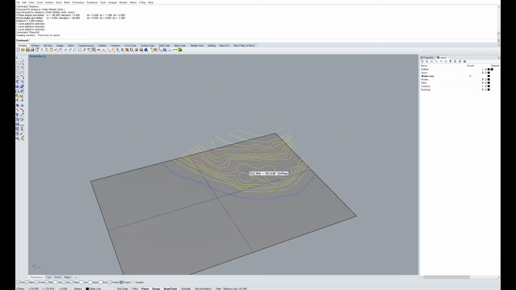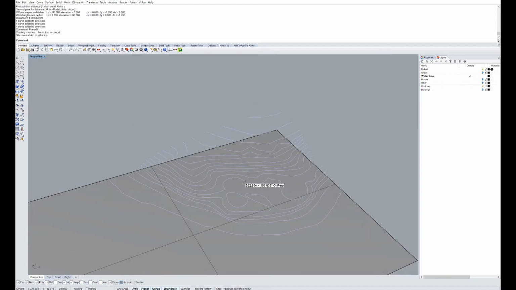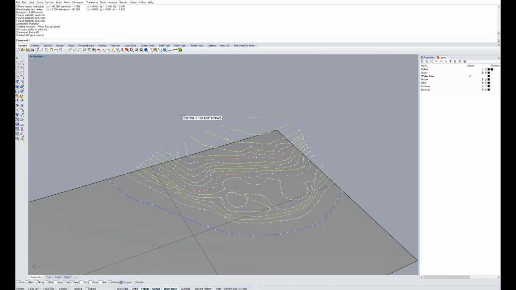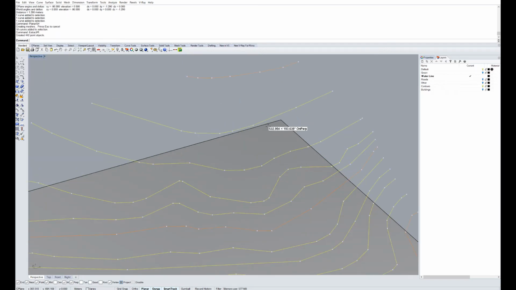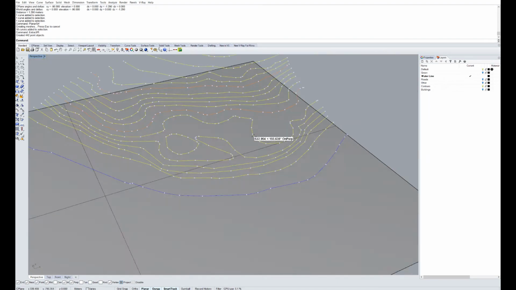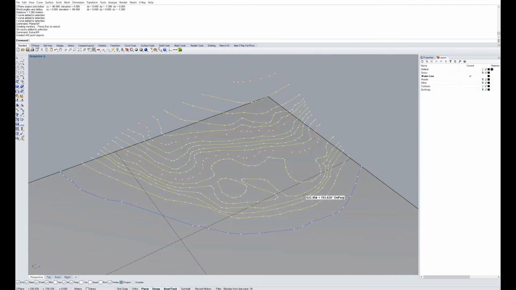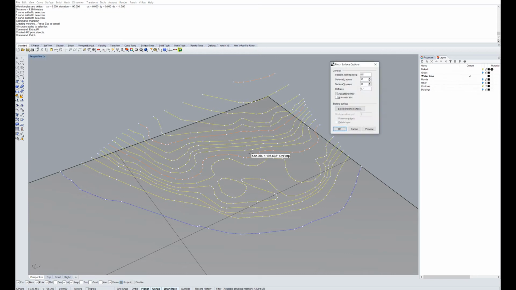Now we're going to run a patch command through these curves. Before we do that, we're going to need points, because the patch command takes in points. So we're going to extract points from these curves first, and we're going to run the extract point command, this one here. It's going to extract the points that these curves are made out of. In this case, they're polylines. So you see for every kink there is a point, and by default it also selects these points.